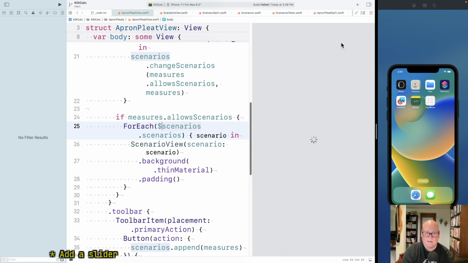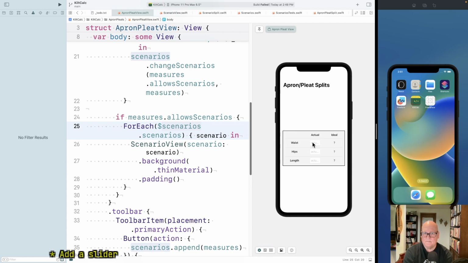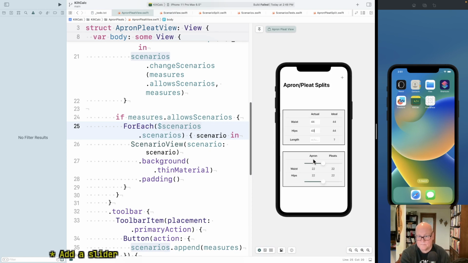Okay, let's make sure this kind of runs. Ooh. I think we're there.